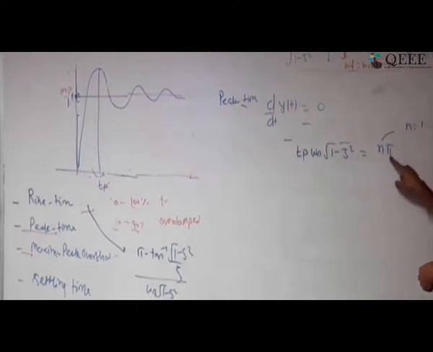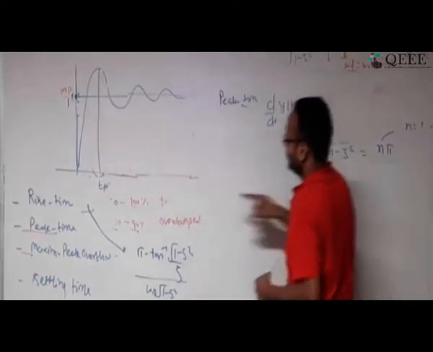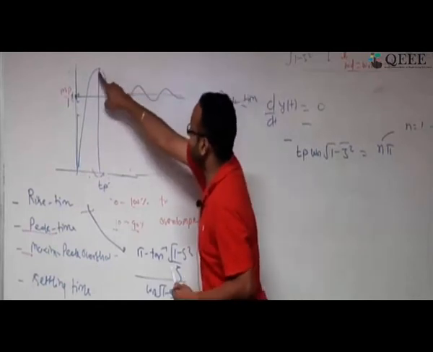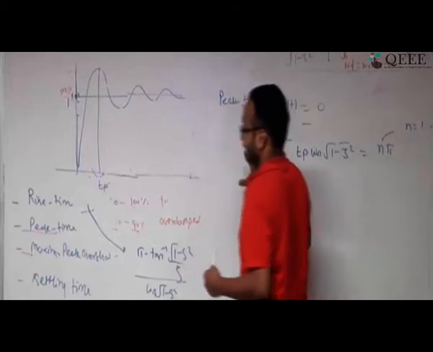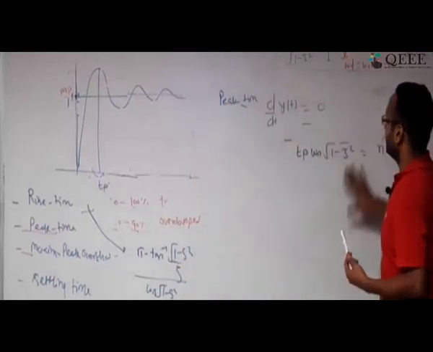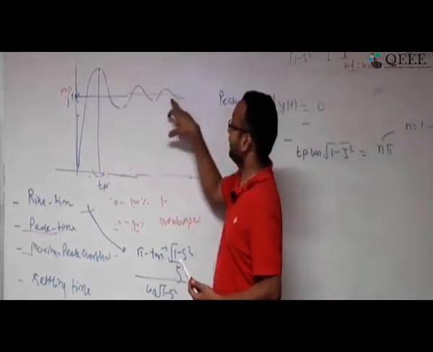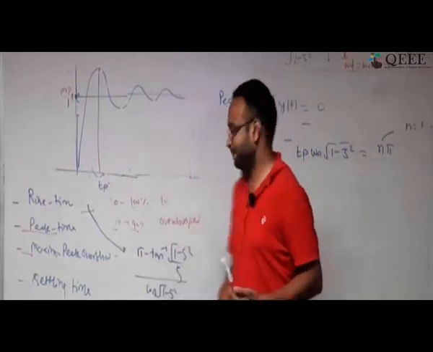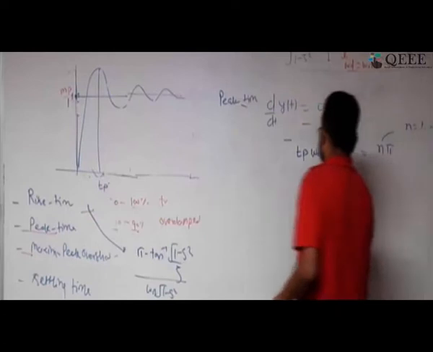If you take n equal to 1, this is going to be the first maxima. If you take n equal to 2, it is going to be the second minima, then third minima, and so on: first maxima, second maxima, first minima, second minima. It will keep on going. So when I am differentiating it, this response will be 0 at several locations, correct? But I have to choose the location where it becomes a maxima for the first time. That's why I am choosing n equal to 1, and I will write it directly.